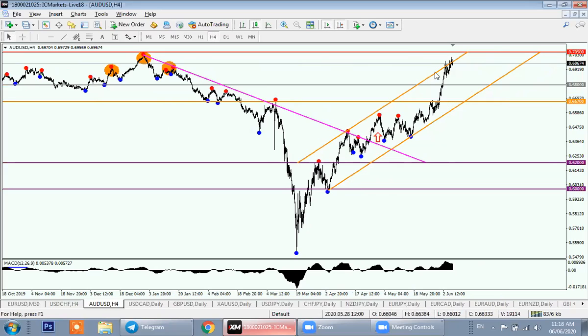However, price is approaching a strong resistance, our upper orange trend line. It's not objective, of course, but it's a projection of this trend line, and this trend line acts, as mentioned in the trend line video, as an oversold or overbought area, depending if it's upward or down. So that's it for H4. We are waiting for a new blue dot to form around here and then enter on a fake downward break.